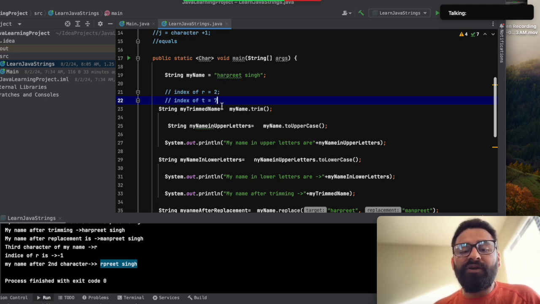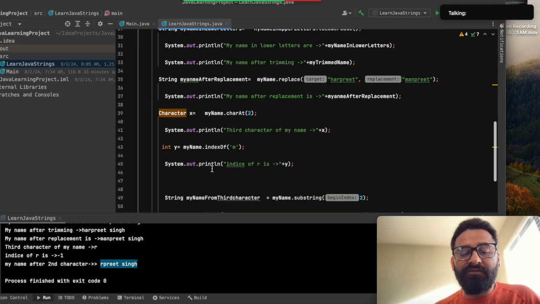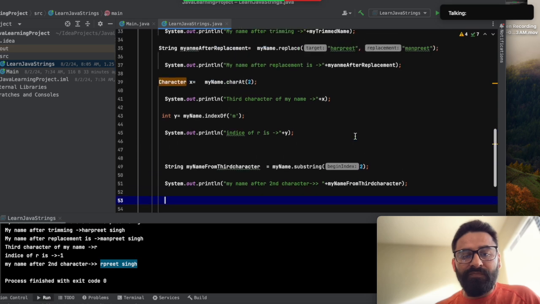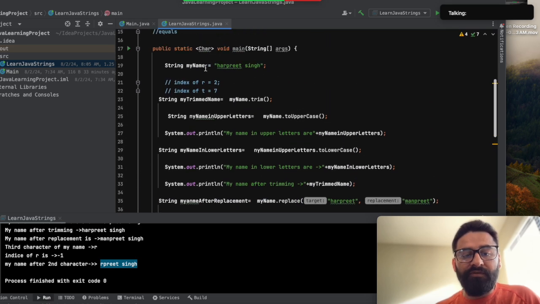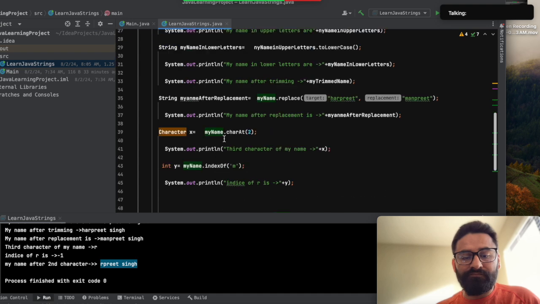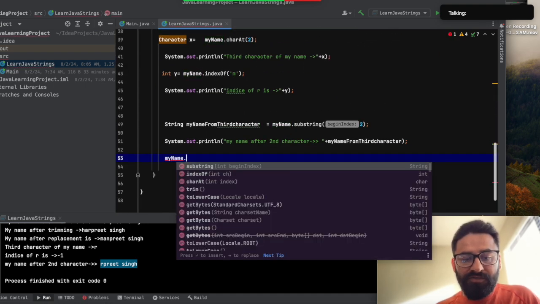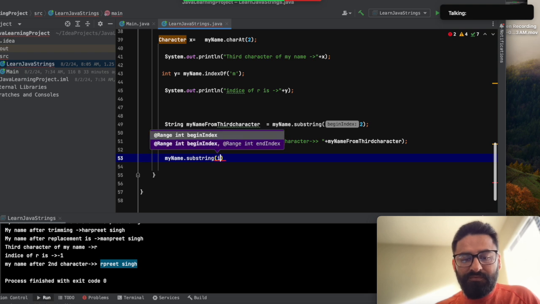But I want to print from index 2 to 7, like R to T, right? So what if I use this method? I'll show you. What is the variable, my name, dot substring, 2 and 7.